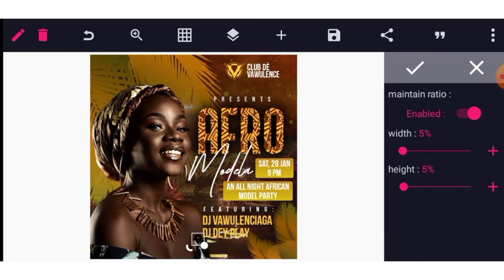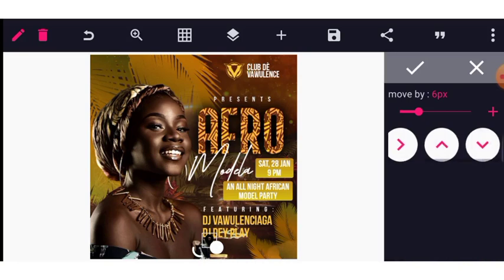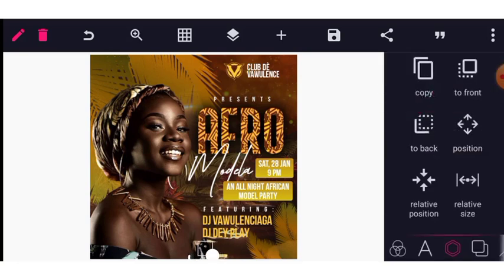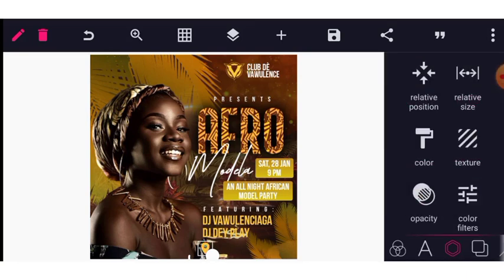I think this should be enough, 7 by 7. So you bring it over like this. Let's change the color to make it visible. Okay, then let's adjust it a little bit more.